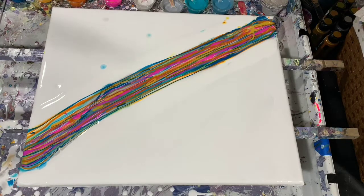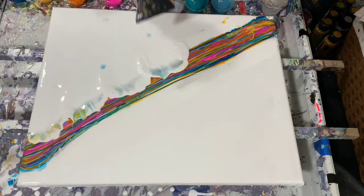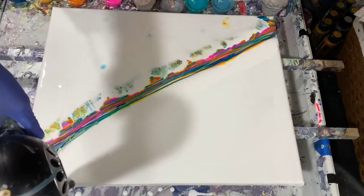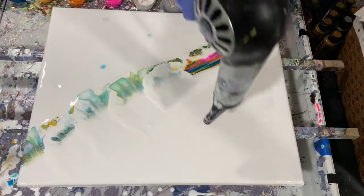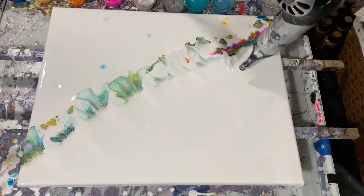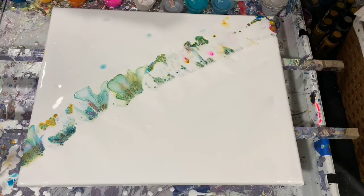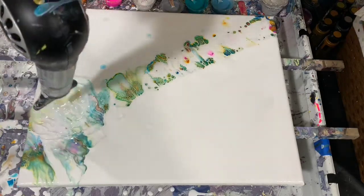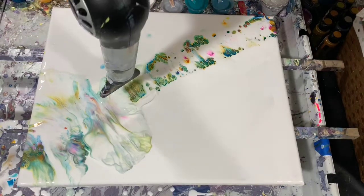Okay, I'm going to start on low and see if that'll do the job. If not, I'll go to high. And you want your setting on cool. I am getting some cells there. Okay, and now I'm going to turn it to high and blow out my paint. And I'm going to try it back on low. See if that'll work. I feel like I have more control with it on low.